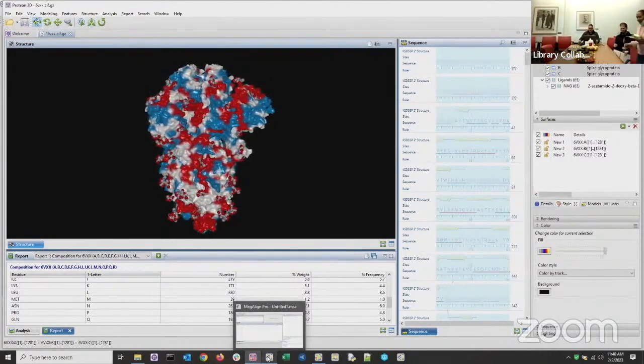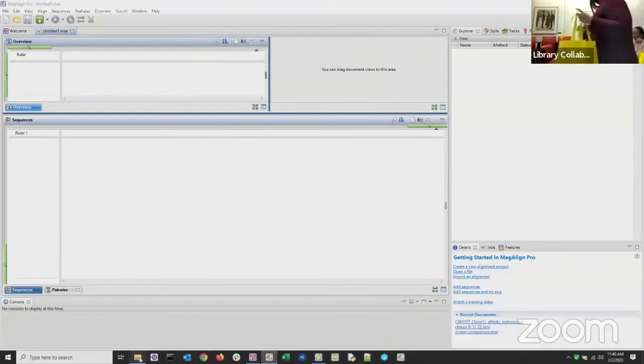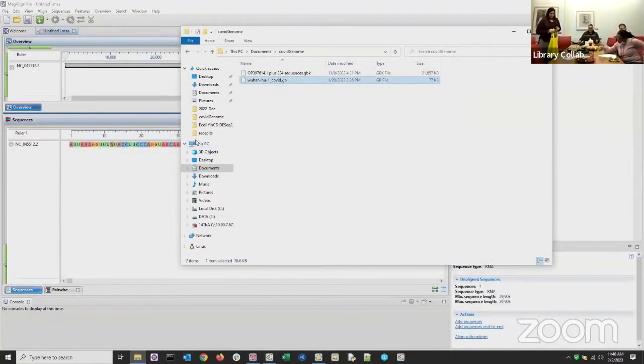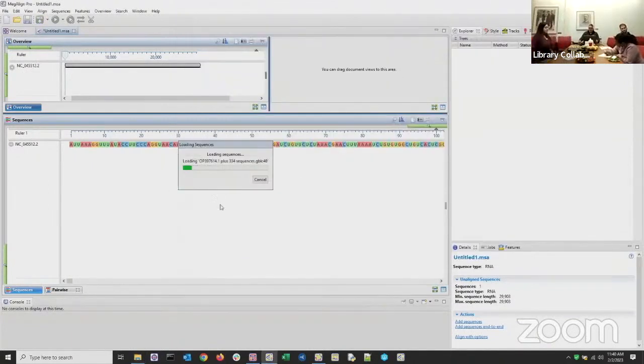But what the tool is capable of doing is we can now load in a reference strain, and specifically I'm loading in the HU1 strain that came from Wuhan as a reference strain in a multiple sequence alignment. And then I'm loading in 334 other strains as well. And now if you notice, these are nucleotide data sets. And what this tool is going to help us do is look at how these nucleotide data sets represent changes in the protein instead of just the nucleotide changes.